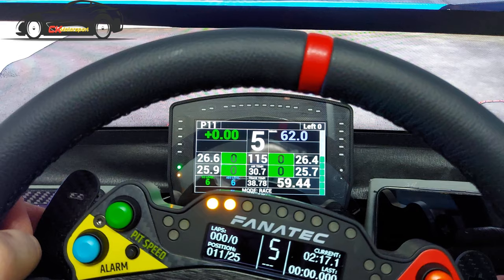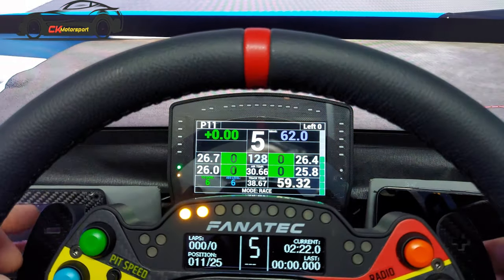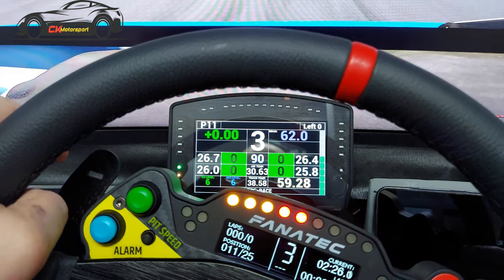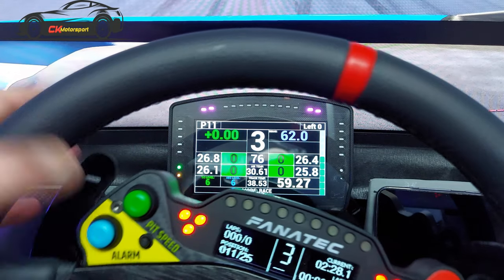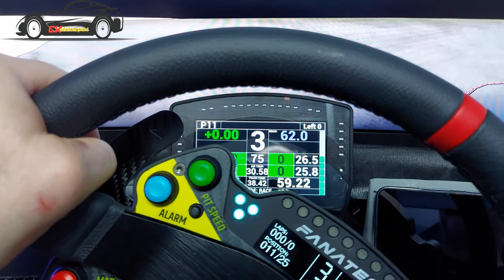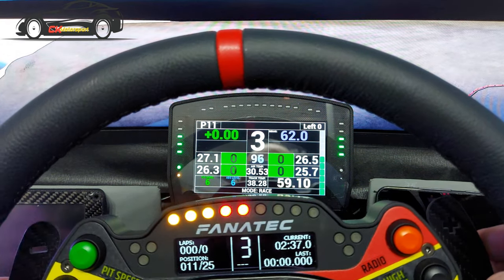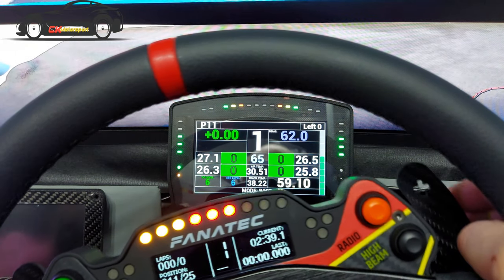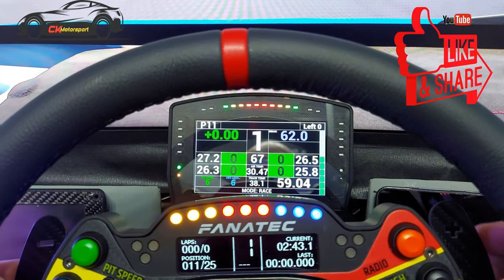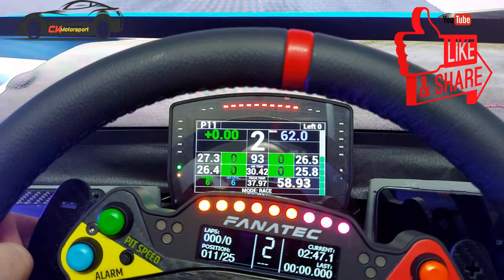I don't think there's much more I can say about it other than I really like it. The product is also available on eBay but at more money, obviously because of the platform fee the seller has to recoup, so you're better off buying it directly from his site. You can also choose your own payment method that way. Highly recommended — thank you so much for watching, have a fantastic day and enjoy the rest of your week.